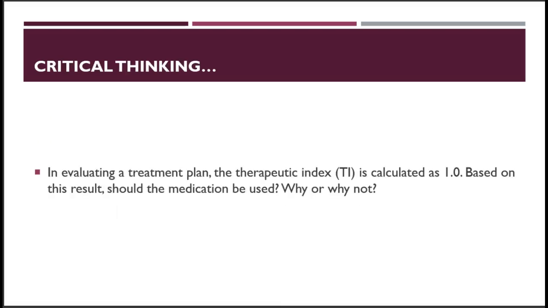Here's our critical thinking question. So in evaluating a treatment plan, the therapeutic index is calculated as a 1. Based on this result, should the medication be used? Why or why not? So think about what we just discussed. Should this medication be used? And be able to explain your answer.